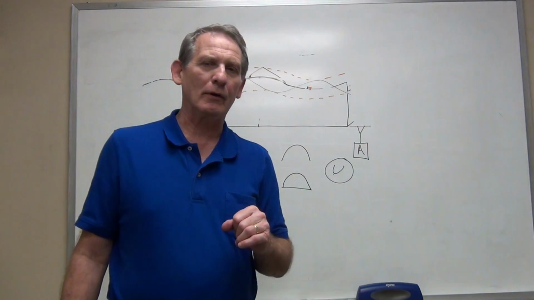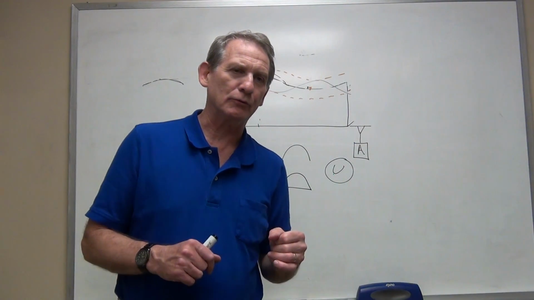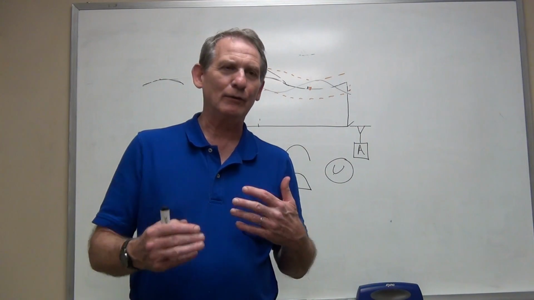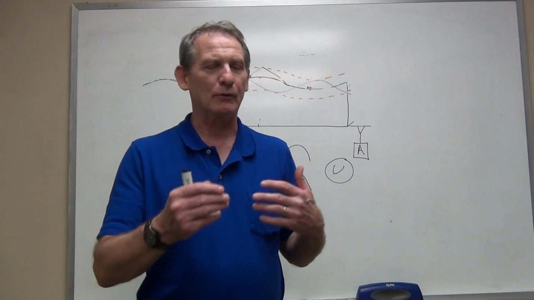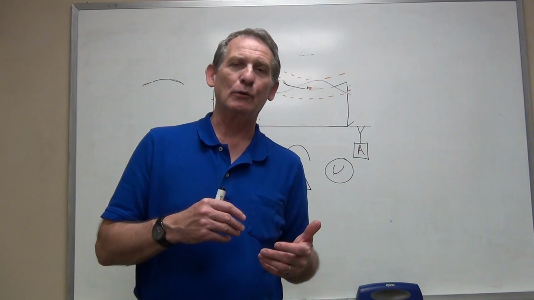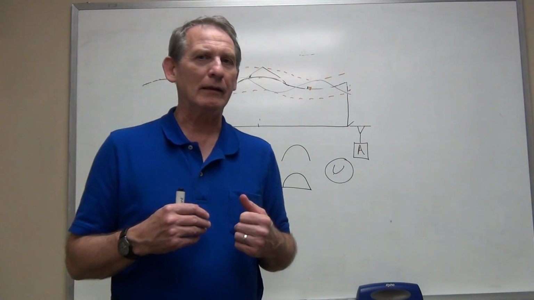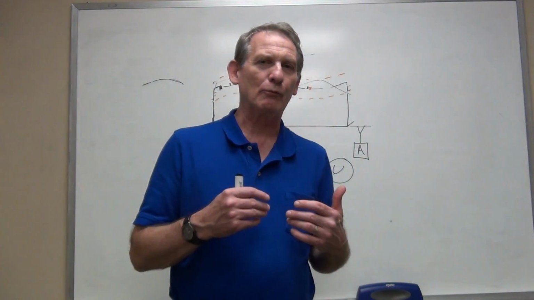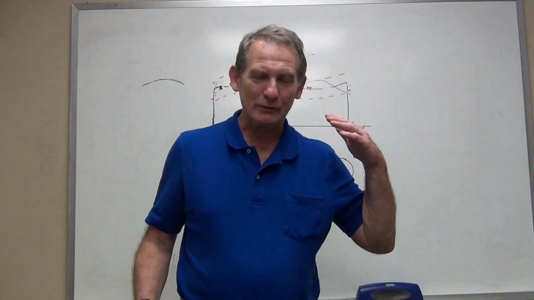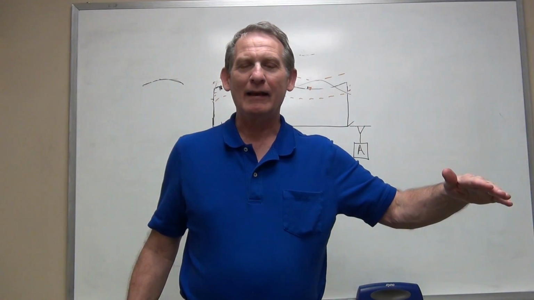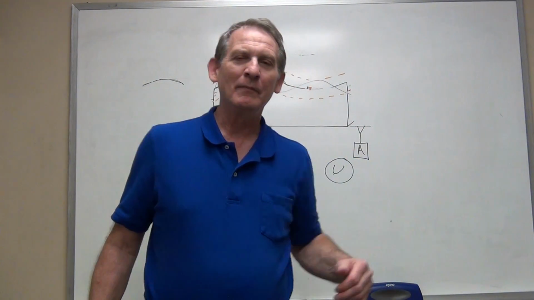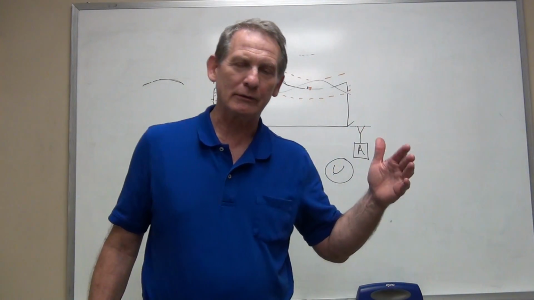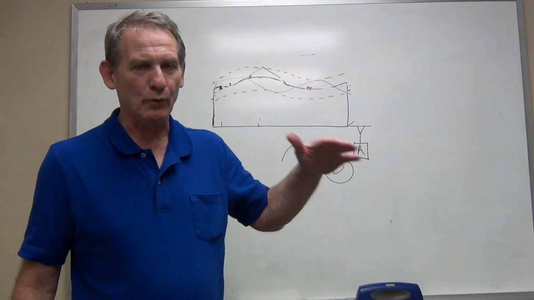The tendency more and more, as I said in the previous video, is to try to use profile for all these things. And so I don't need a form control, I don't need a positional control, I don't need an orientation control, I'll just do it with profile. But you'll learn pretty quickly that those are separate controls for a reason, and the reason is that sometimes you want something that's really nice and flat, and it can be tipped a little bit, that's okay. So it can have a larger orientation control, or orientation tolerance, than the form tolerance.